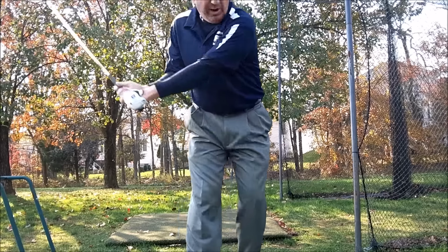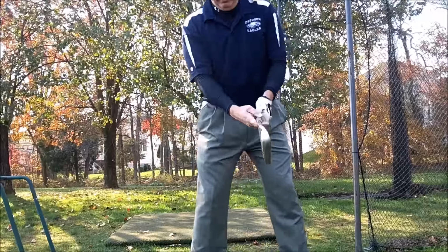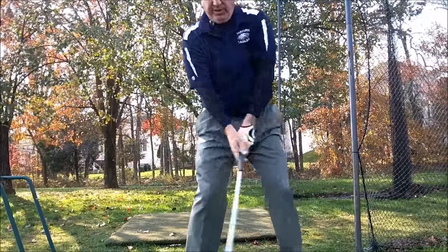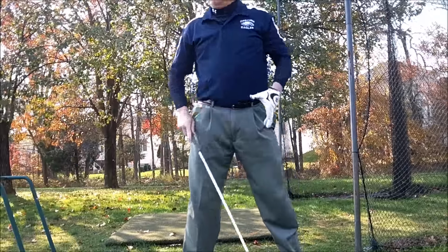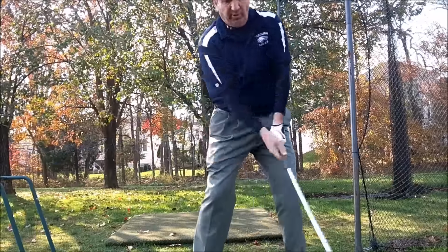Okay, so that's how I practice. Just hit, get an idea. Today it's shortening my swing up. Feel like so many people told me that, I want to at least give it a try, see how it works.